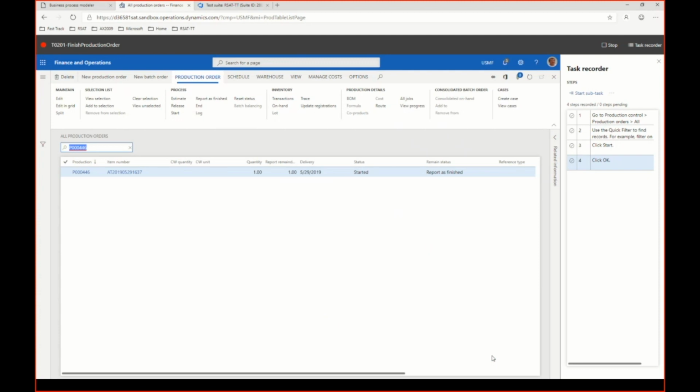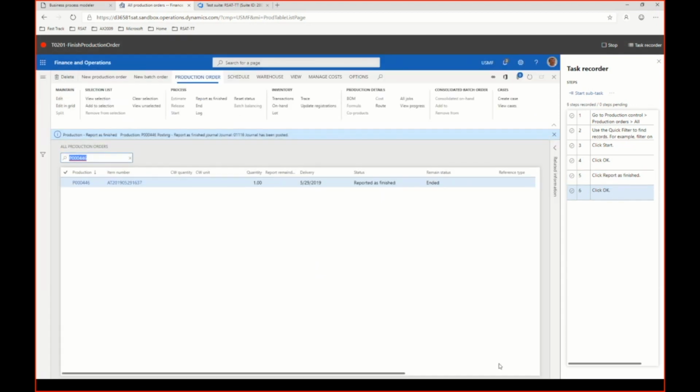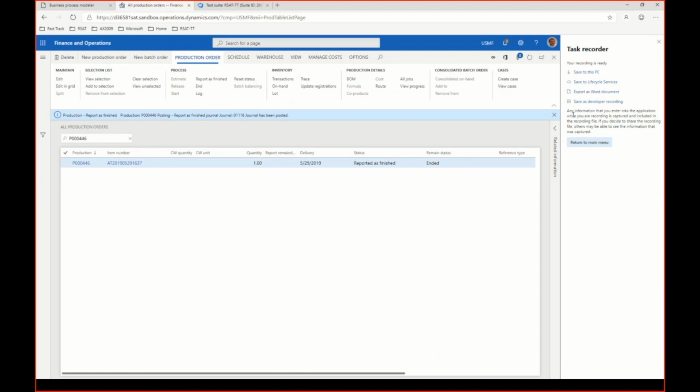And next step in this would be, typically here we would have some time where we're waiting for making sure that there is some time reporting on the production order. But for the demo, let's just report as finished. Going to take the default parameter, the ones that were started, and we're done with that. Would stop it, save it, and upload it.